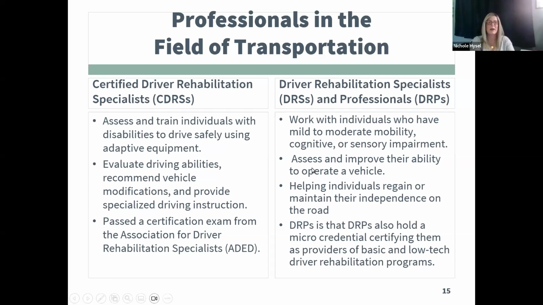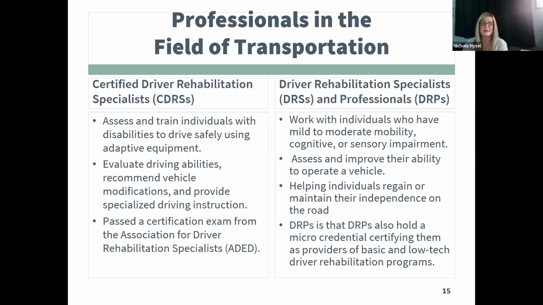The first one is the Certified Driver Rehabilitation Specialist, or CDRS. A CDRS is an individual usually with a background in occupational therapy. They have taken extensive training in all of the things required to be a CDRS, including assessing and training individuals with disabilities to drive safely using adaptive equipment. They evaluate the individual's driving abilities.